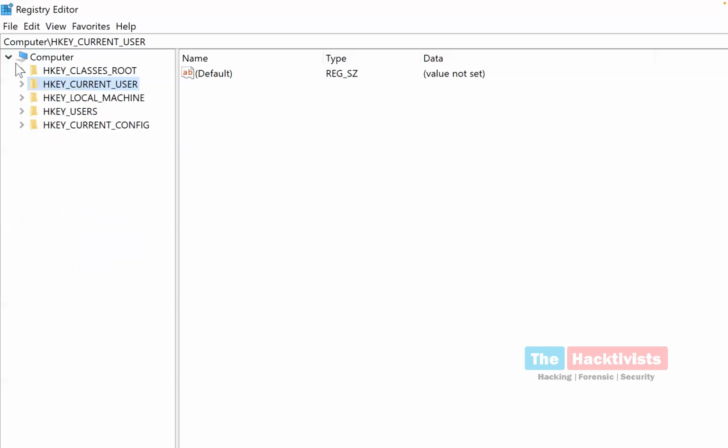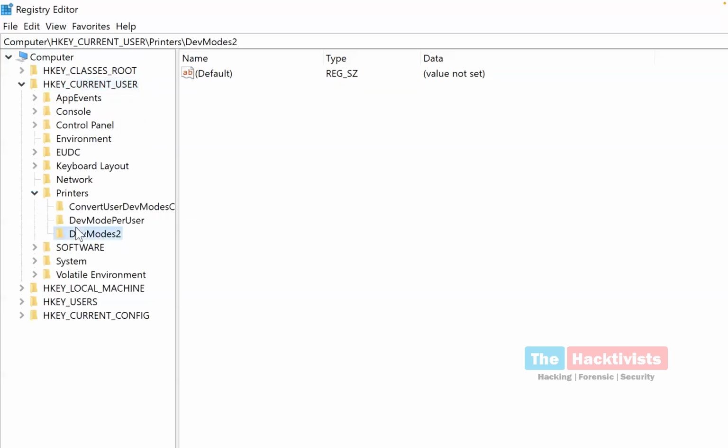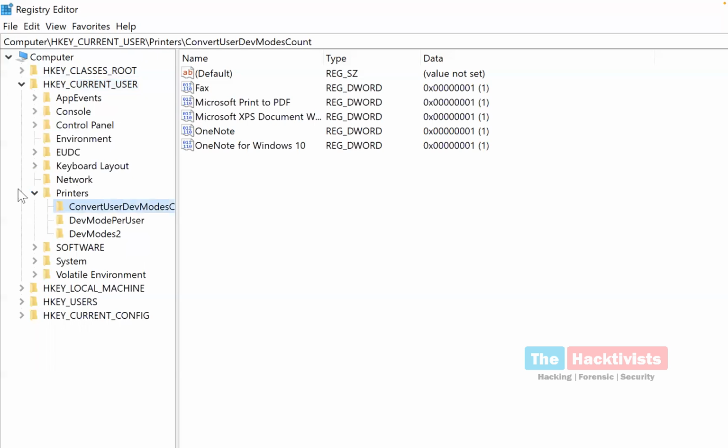Other things will be focused on by the IT admins and those specific people, right? As penetration testers, this is the place where we will be focusing, where we will be reviewing the software. But let us see what actually are the things which will be available here. For example, we can go to the printers, and there are the details, right? The mode and the mode per user and those kind of things will be there.